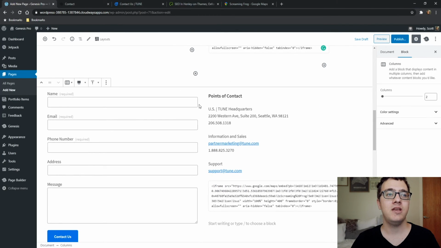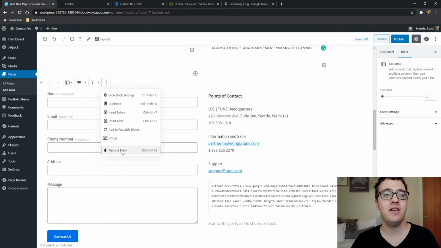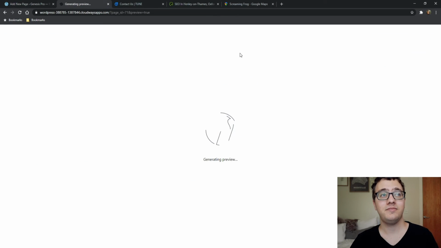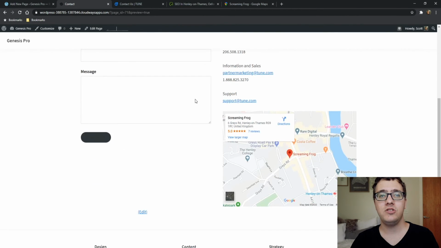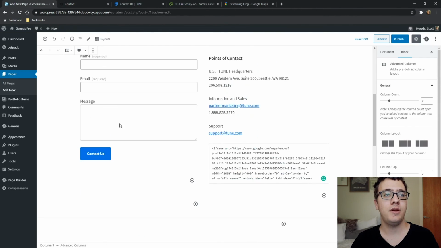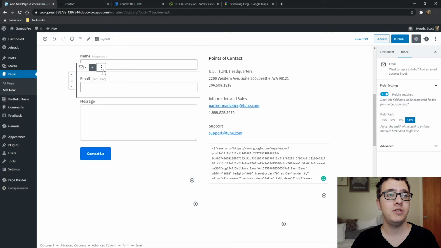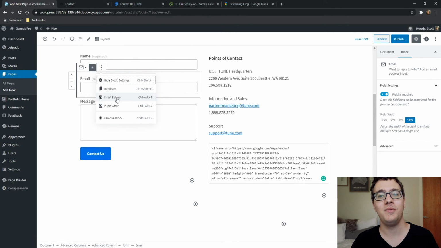What we're going to do now is I'm just going to take this out so that we can all see what it finally looks like. And this is why I recommend using Atomic Blocks. As you can see, we built a general contact page. I'm gonna add some more fields here so that way we just fill it out because it's gonna bother me seeing that the contact form is shorter than the details on the right.